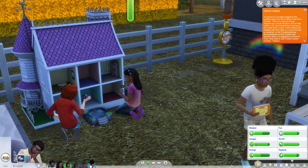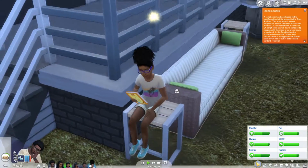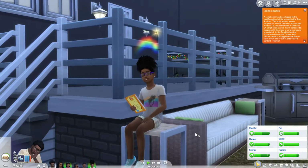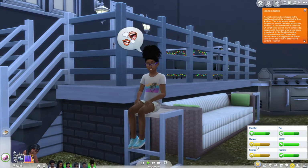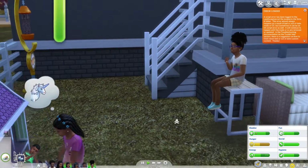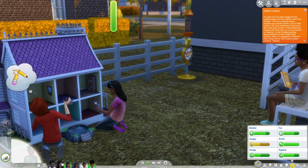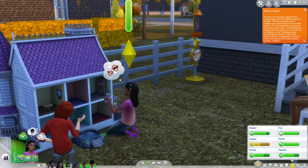And, oh, look at you, baby girl. You coming out here to do your homework? Oh, okay. She hopped up on that table like, I wish I could be playing with my sister and her guy friend here, but I'm going to do my homework like a good girl. Are they really super tired? Yeah, they are. Okay, I'm going to let them finish sleeping. That's fine. I'm not going to push it. But I like this. I like when they have little play friends over and stuff. It's cute. Oh, goodness. Don't bang on my dolls, though, dude, because they might freak.